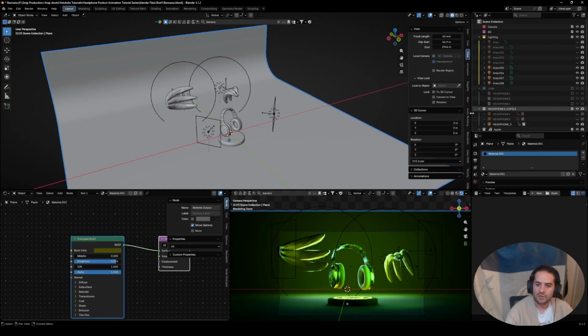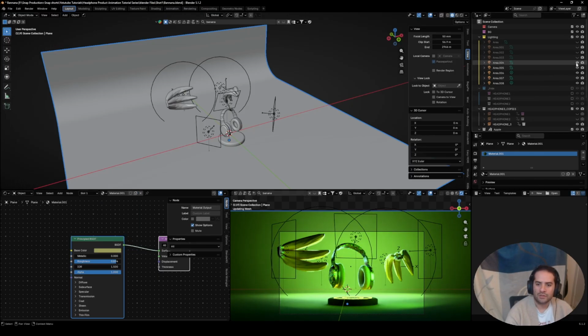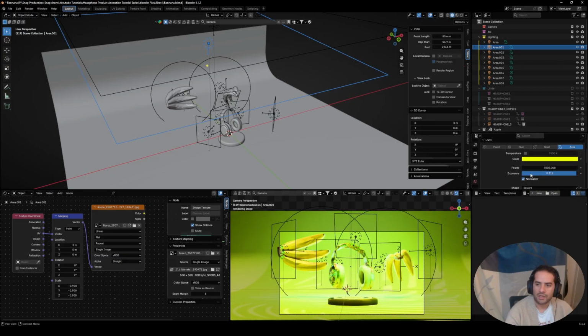Let me see. Yeah, this doesn't hurt to play around. And you don't have to exactly follow mine, this is just a guide. Okay, that's really bright. We're going to reduce that.